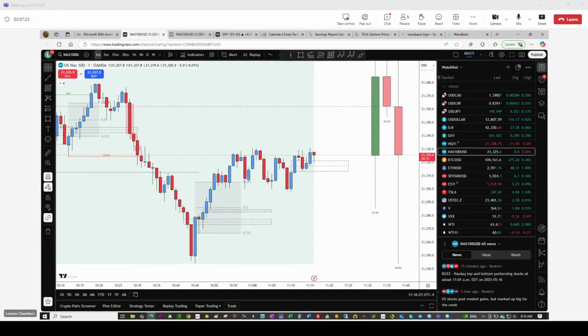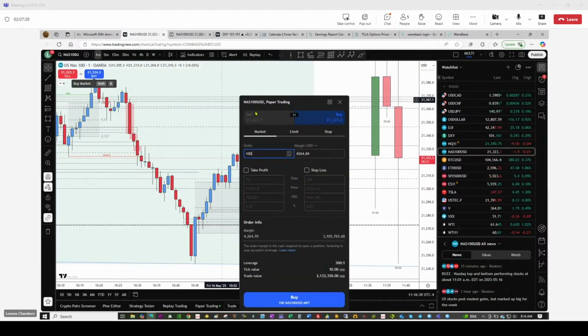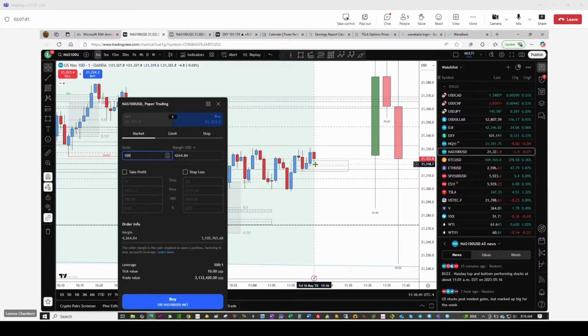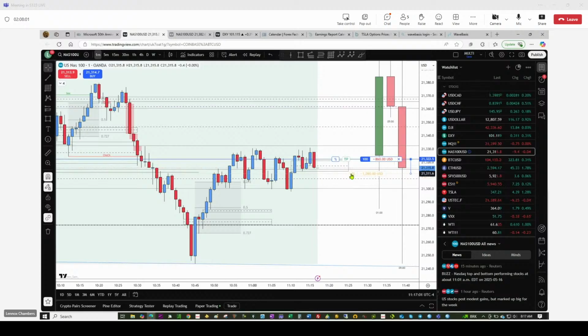Back to the NAS. Okay, so NAS, this was our, see, I'm jumping around too much. So entry opportunity in the NAS right there to continue out now. So it's still a sweet spot area to buy in. Let's see. Will they come back into that gap one more time? If just touching the gap is enough right there to make a buy. So I'll buy it there. And then my stop would be just below the low here. Don't want to put it too far away. But I'm also taking a risk because I could get stopped out here too if I put it too tight. So that's the problem with stops.